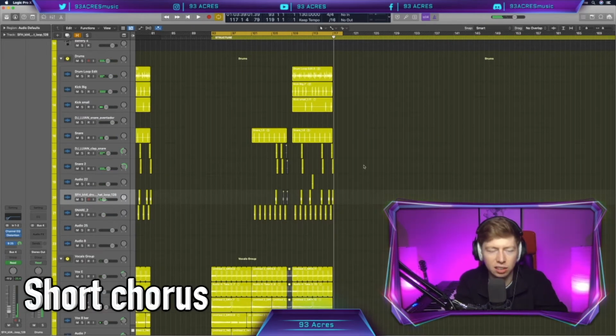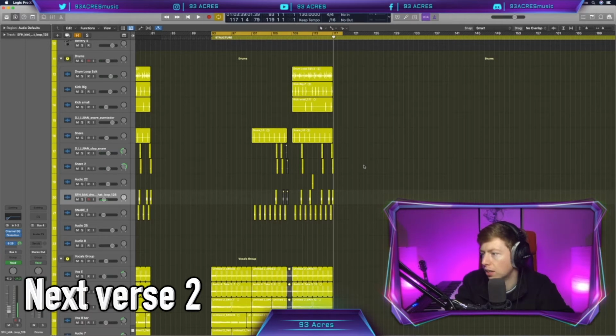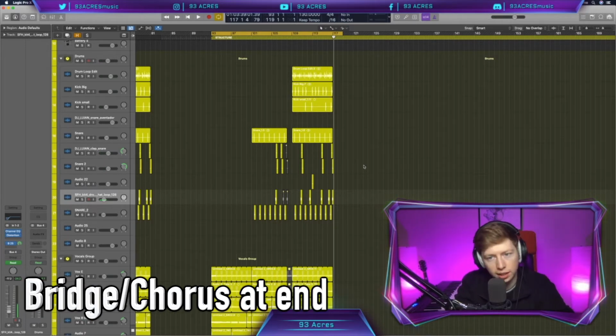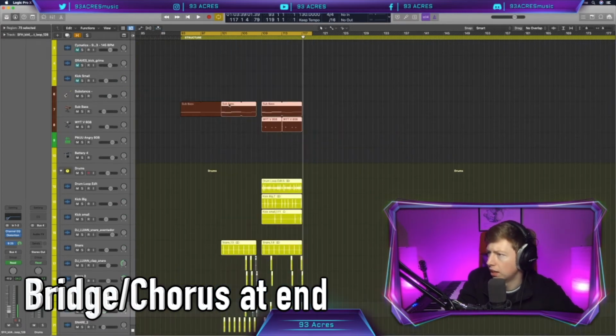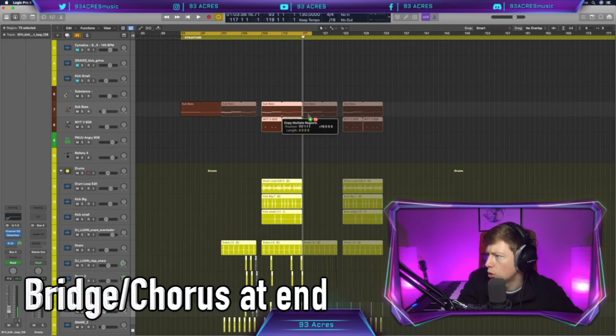Okay, and then I'm feeling like a single chorus there is nice. And then we're straight back into a verse two chorus kind of thing. And then you can always do a bridge chorus at the end if you want. But I think you'll get the idea with the fleshing out we have here. You'll definitely have the idea of how we can flesh things out in cool ways.